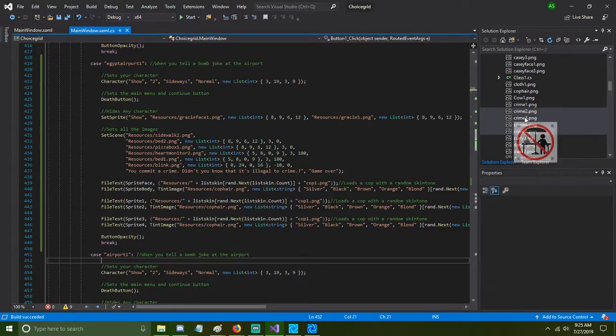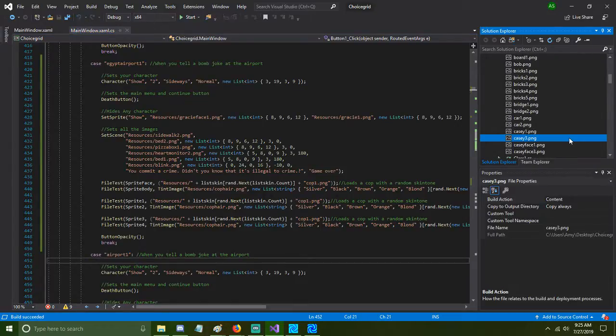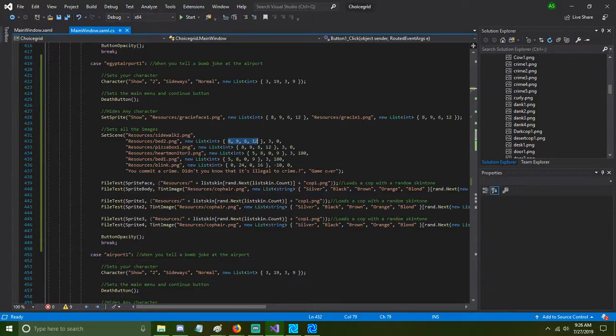What is cop1.png? Oh, wait, hold on. Oh, yeah. So, darkcop1.png. Okay, so what's it loading? I believe it's loading the first ones.